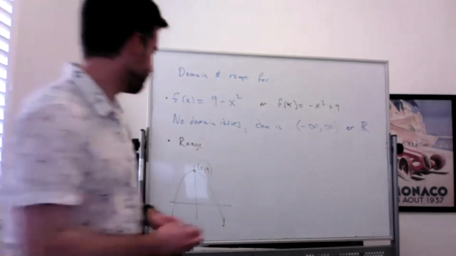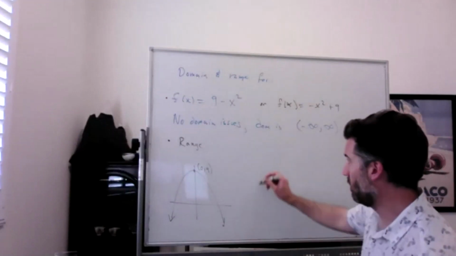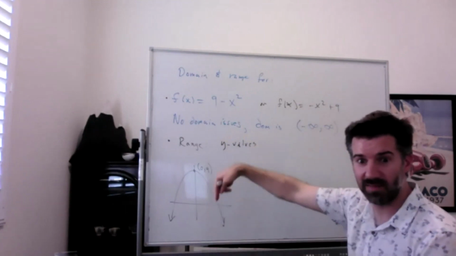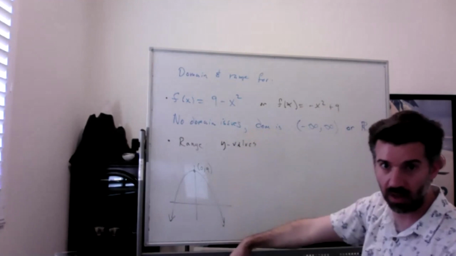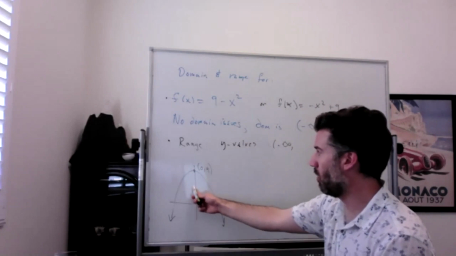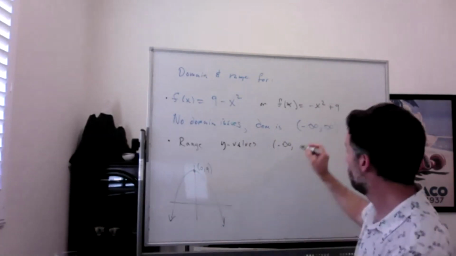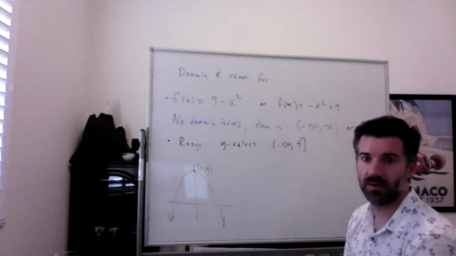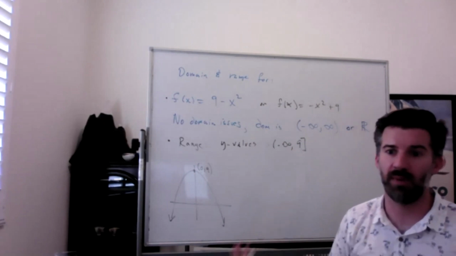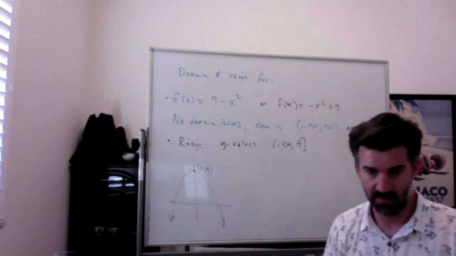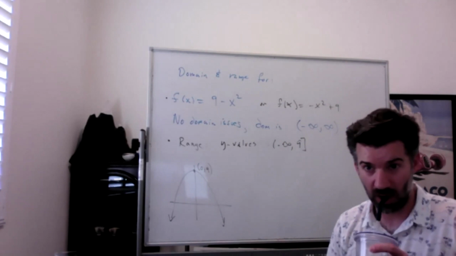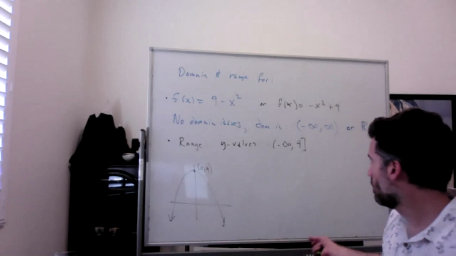So the range, well, the y values go as low as negative infinity, right? There's no stopping how low you can go. And then go up to a y value that maxes out at a value of 9. So in this particular problem, that's how you find the range, by just graphing and saying, okay, what's the bottom y value? What's the top y value? And often that's how we actually find the range for a function, graphically. Okay.